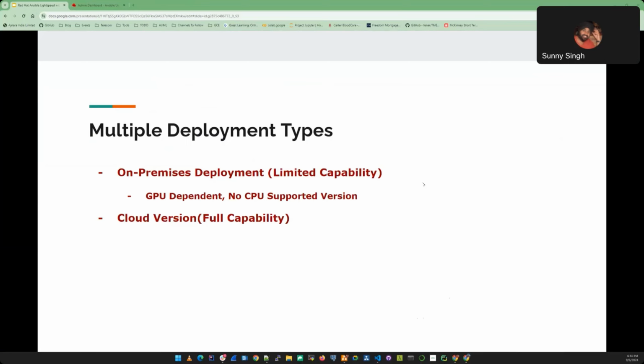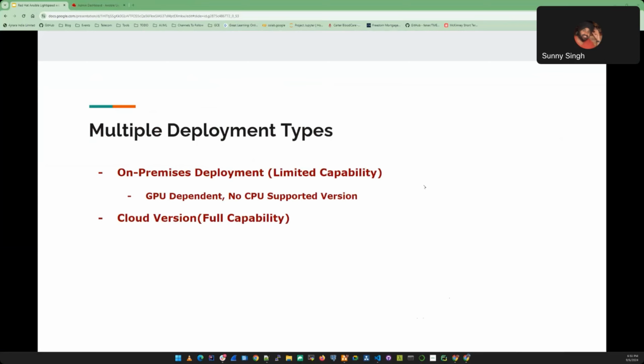And again, another difference is the on-prem version. Why I'm saying it's limited capabilities because it uses the older model, Granite 3B, which is small, and the new version, which is 20B, which is extremely powerful. It's only available in the cloud version of it. That's all I had in terms of like a basic walkthrough of the Lightspeed assistant.